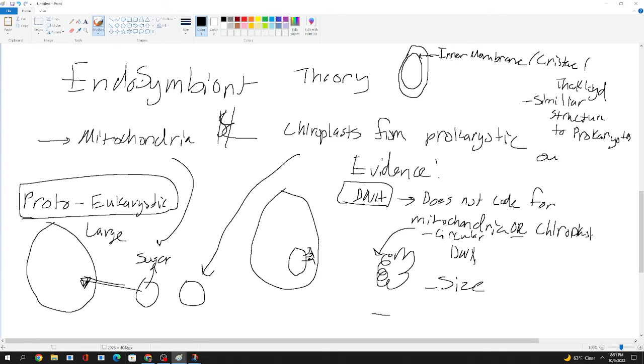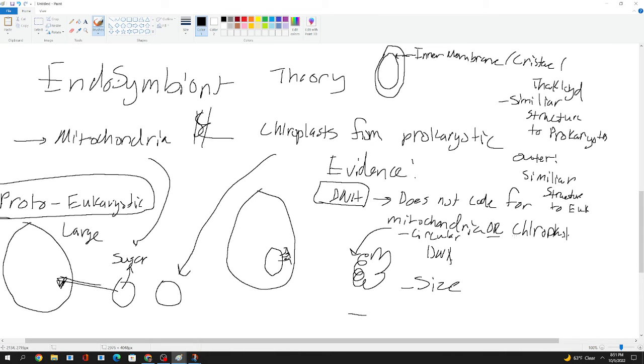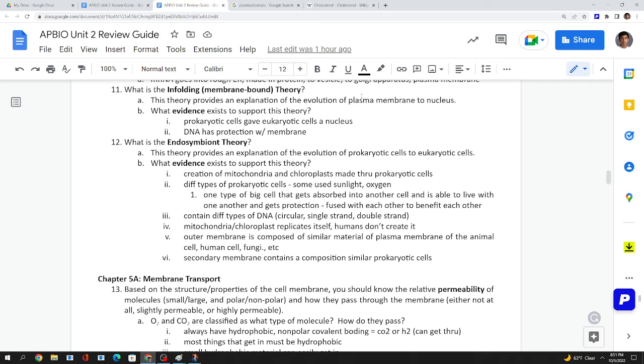And its outer membrane has a similar structure to eukaryotic cells. And that makes sense because eukaryotes engulfed these cells and they kind of just added their own thing to the extra region. Boom. So that is your Endosymbiont Theory. So yeah, there is just this huge list here too, so don't worry about it if you didn't catch everything.